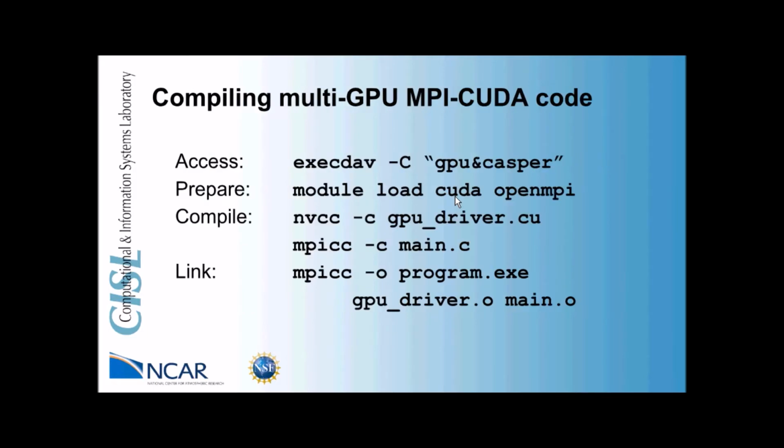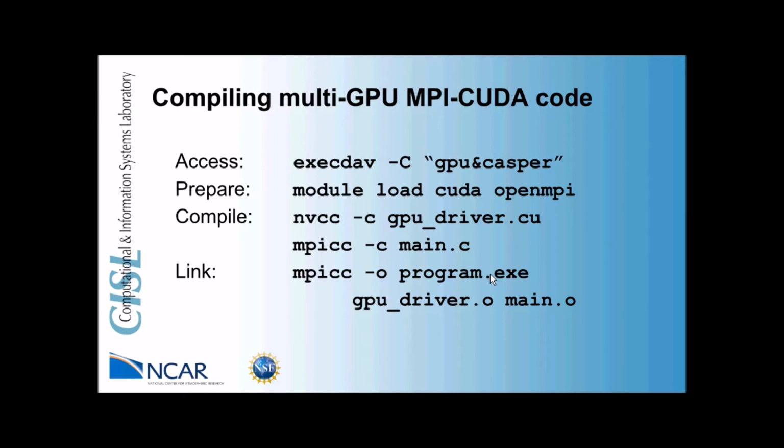Okay. Then the parallel example here, this would be compiling multi-GPU MPI-CUDA code. Again, here I go on to an appropriate node. Now I'm loading both the CUDA SDK and an MPI implementation. Our default one on there right now is OpenMPI. Now I'm going to compile my CUDA code with the NVIDIA compiler, and then I'm going to compile my MPI-C code with mpicc. And then I link everything together, this GPU object and then the main C object here, into my binary. Now this obviously can have many different appearances based on the structure of your code, but this is just a very simple example.